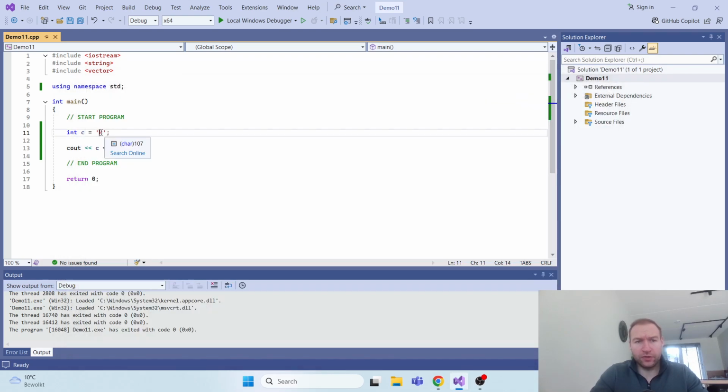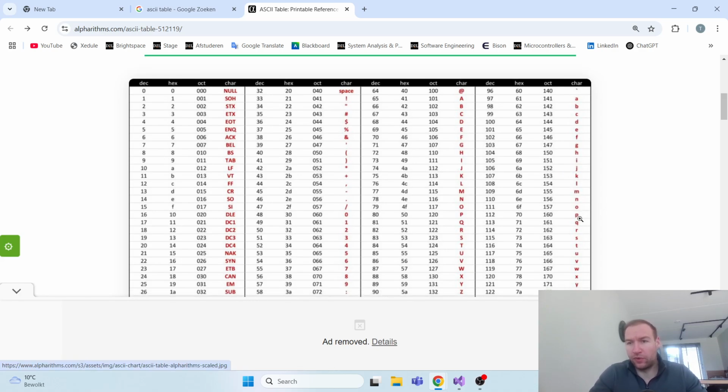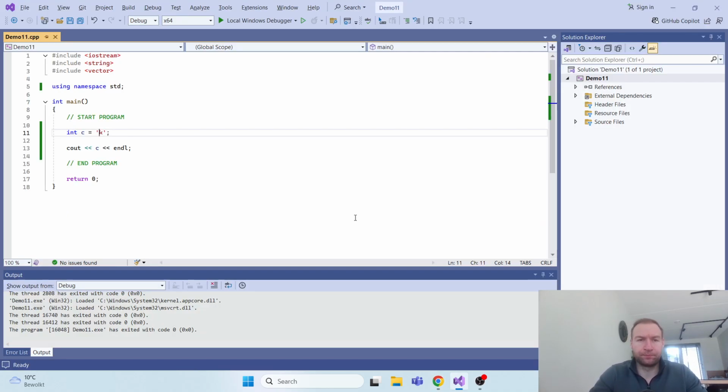So again, we have a character here. However, in C++ or any other language, this character is linked to a number. And the number is listed in the ASCII table. So again, for example, for character k, it's linked to the number 107. For example, the character 3 is linked to the number 51. So the ASCII table can be used to get the related number for each character.